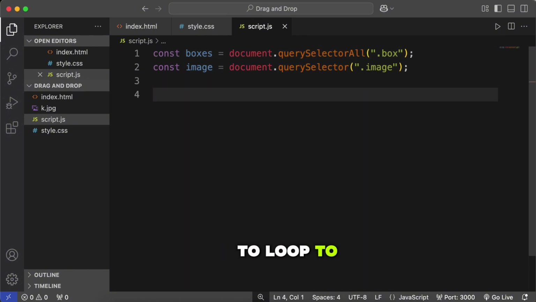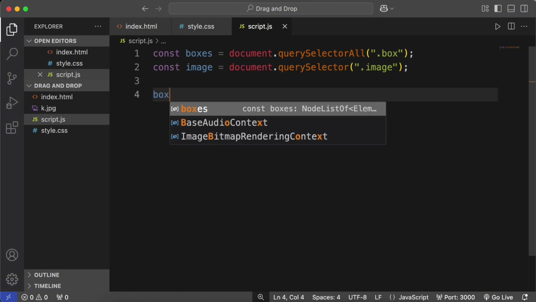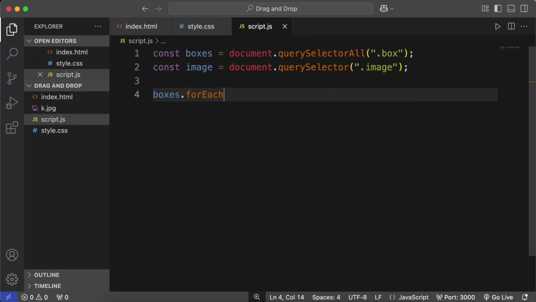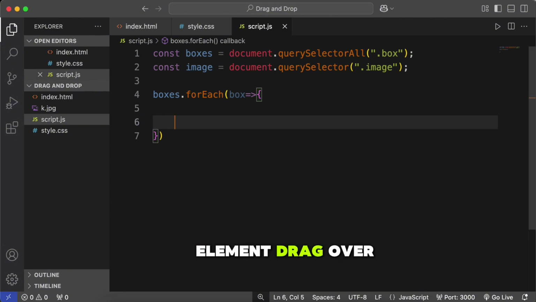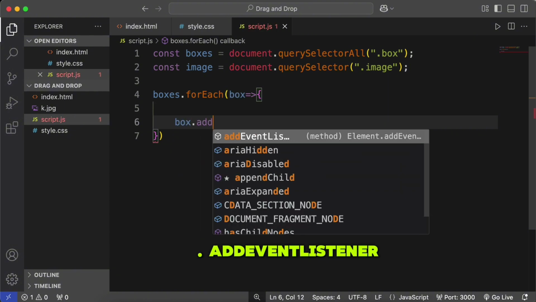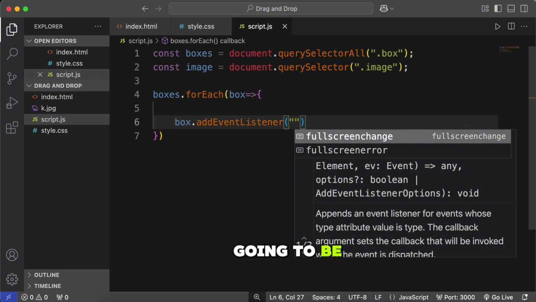Now we have to loop through each boxes element. So we will use a forEach loop. Boxes. When a dragged element drags over a box element, we have to set the event at that time: box dot addEventListener. Our event is going to be dragover.